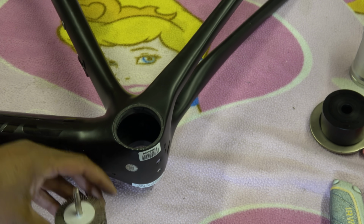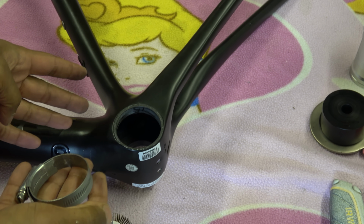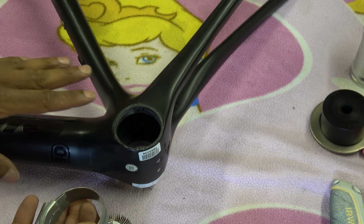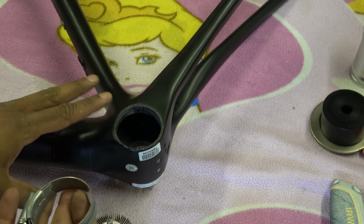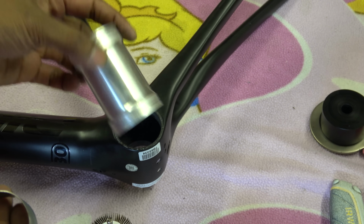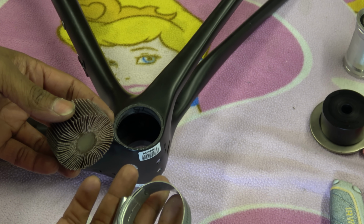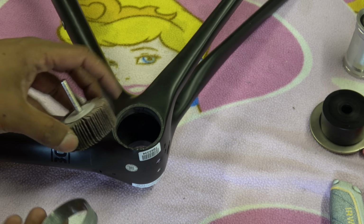So if you have this situation where you've got a well-aligned bottom bracket, but it's too small, there is a way to fix this fairly easily. There is a bit of risk because if you're doing this on a multi-sided bottom bracket, you could screw up the alignment, but if you've got a one-piece bottom bracket, the chance of you screwing it up is actually quite slim. So what you need is a flat wheel or a whiffler and a Jubilee clip. So this is a 50mm flat wheel to go into a 46mm hole.